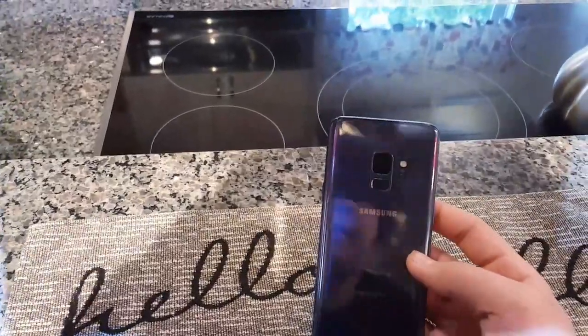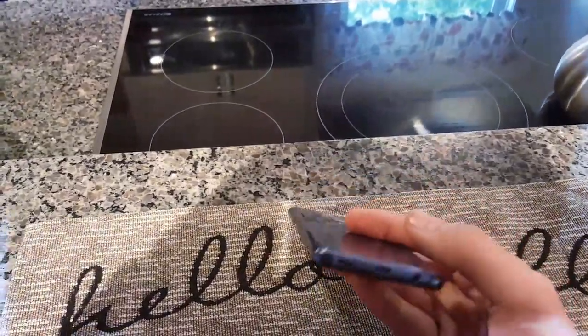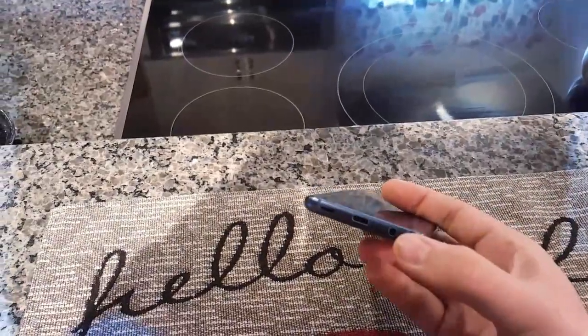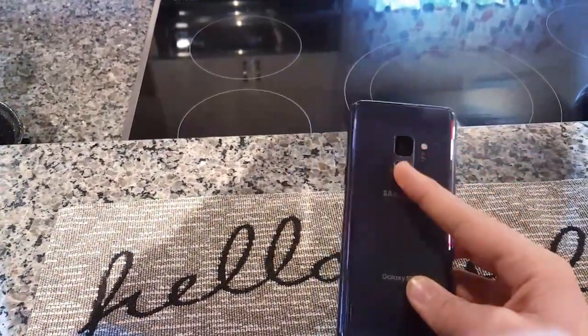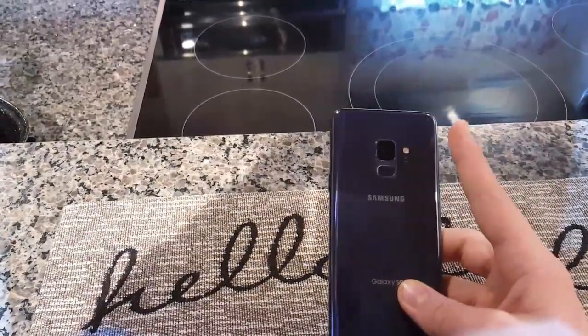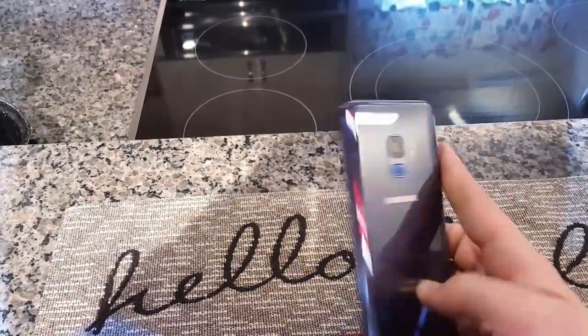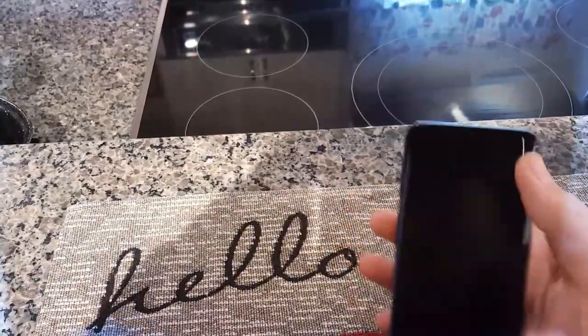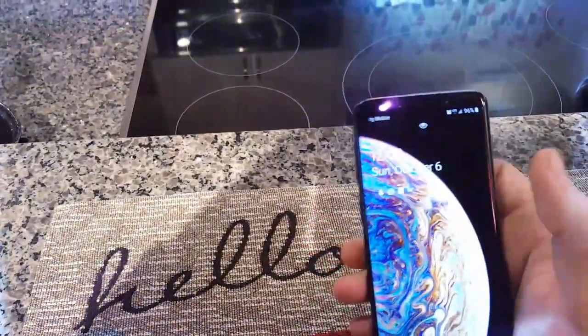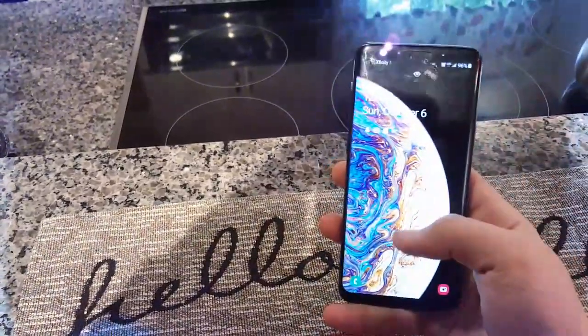We have the blue version. On the outside we have a USB port, a more modern speaker, you still have a headphone jack, you've got your fingerprint sensor, and your heart rate monitor and accelerometer. You do have your camera, and on the front you have your front-facing camera and your iris sensor, which opens up — it kind of looks like that.